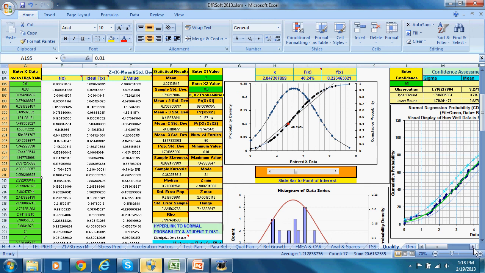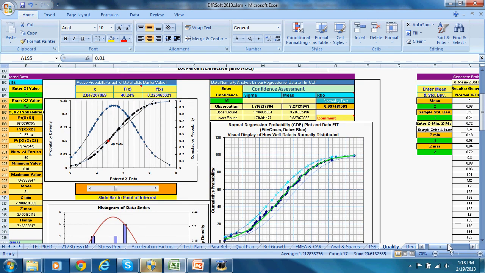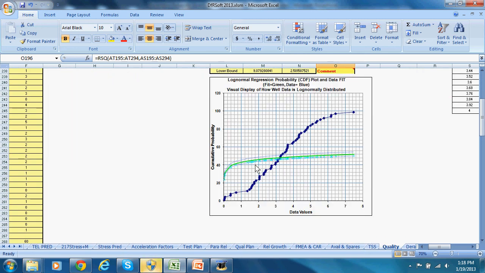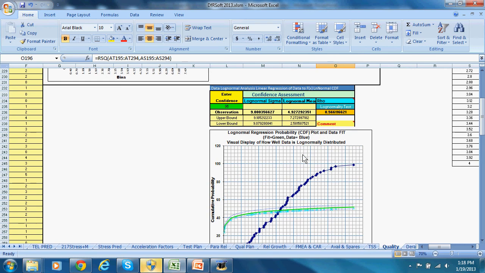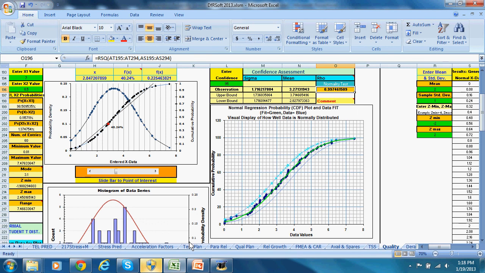There are two graphs of interest here for what we're talking about. It completely characterizes your distribution, and this is a regression analysis for your normal distribution. It gives you your rho for your fit, for your mean and your sigma, and it's a very good fit for the normal. You go down and look at your log normal, and you can see it's not a good fit. So for this data that we entered here, it was normally distributed, not log normally distributed.